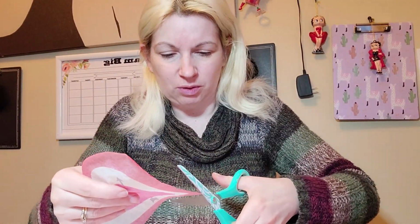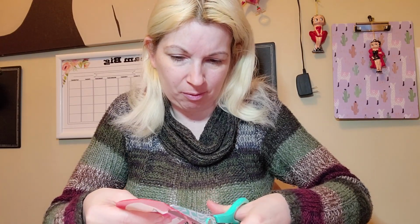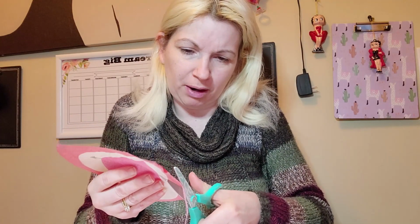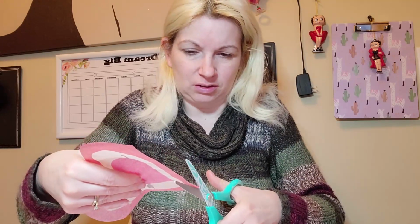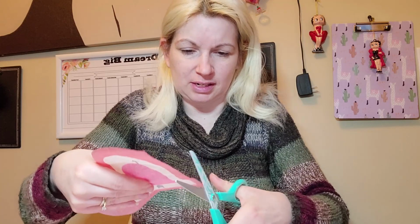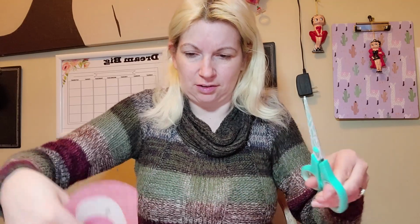But I gotta fix this because it's kind of jagged the way it tore here. So I'm just gonna cut straight. There, and same with this. The tearing just didn't quite look as nice as the straight trimmed edge for me. Just a little bit here, a jagged corner. Just trim off those little jagged pieces. Oops. There. I'm just going to put the one on.